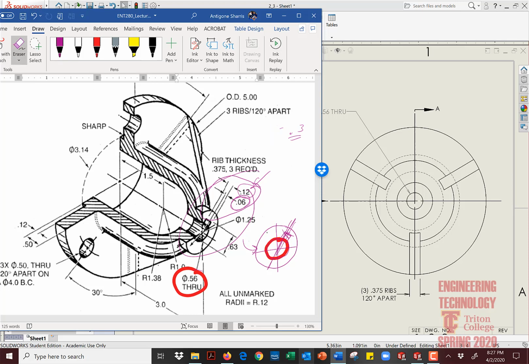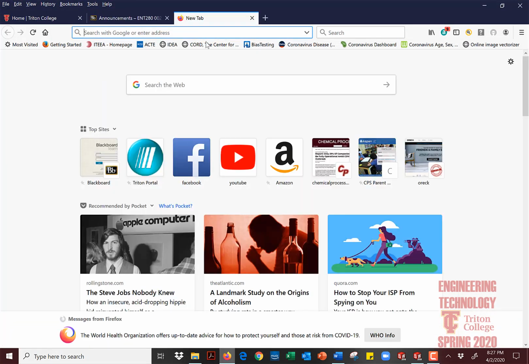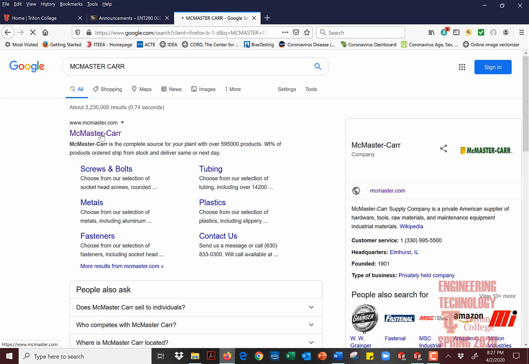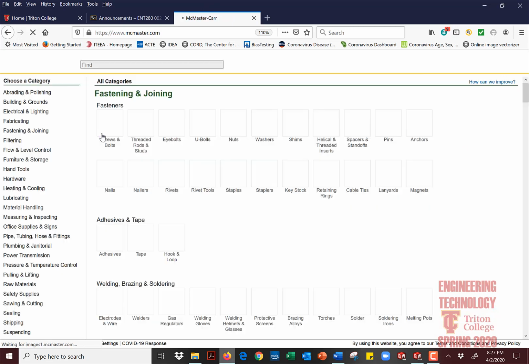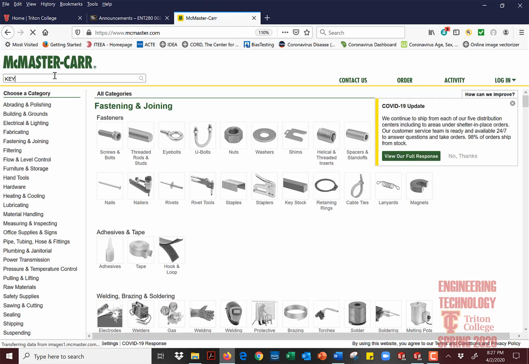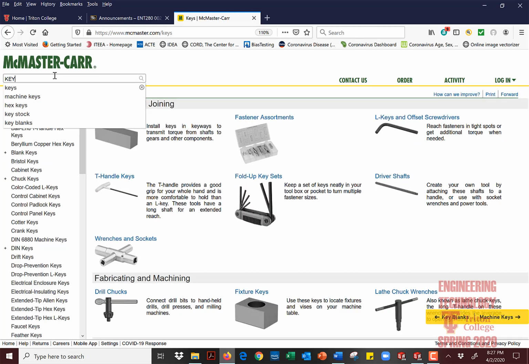So I'm going to let that go, but you can always make a notation, because one of the other things to appreciate in our world is the fact that you have to actually make something that's purchasable. So if I go to McMaster-Carr's website, and I look for keyways, you're going to find out that they're sold in standard sizes. Keys, they are actually like little keys.